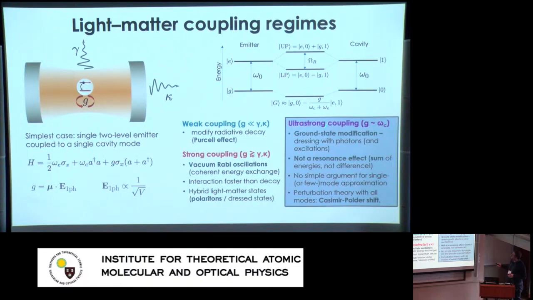And one important thing to point out here is that the ultra-strong coupling modifications really have nothing to do with resonance. If I look at this very simple model, what I see is the sum of the frequencies, not the difference. So it doesn't matter whether my cavity is actually resonant with the excitation up here, or whether it's somewhere up there, or whether it's somewhere here. I get, of course, a slightly different result, but it's not really a resonant effect.